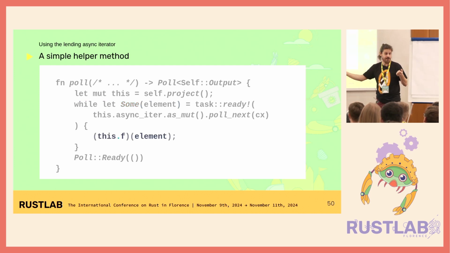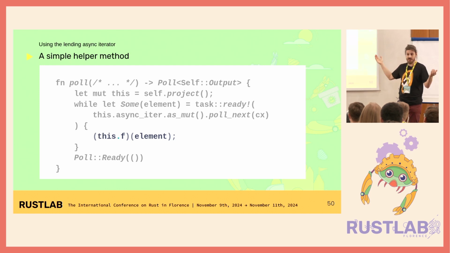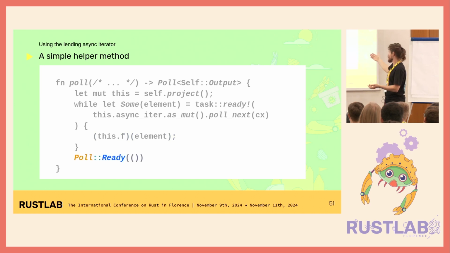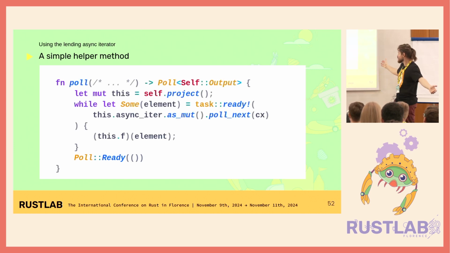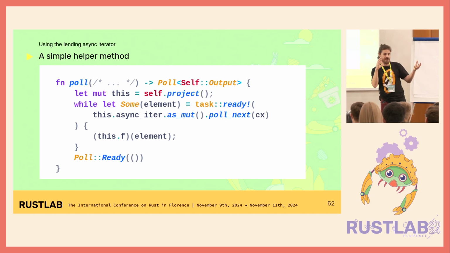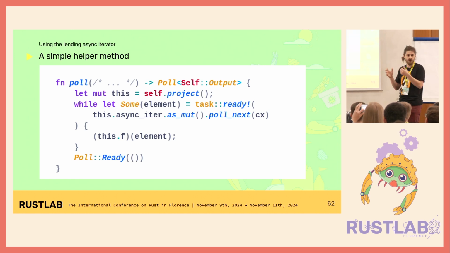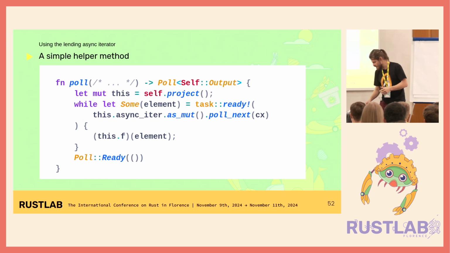Inside the loop, we have the function from this f, and we just pass the element to the function. And nothing more, because when we finish, when we don't have any more elements, we just return Ready with nothing. And this is all we have to do to define the for_each. This is not bad, really. If you follow me, I think you could grasp the idea of pin projecting. And okay, you need to understand that you need to call as_mut on pin, but it's not so hard, okay? It's not rocket science, even in this case.